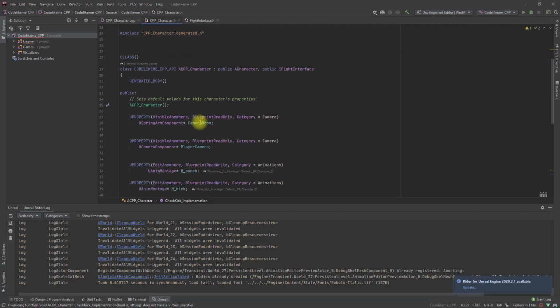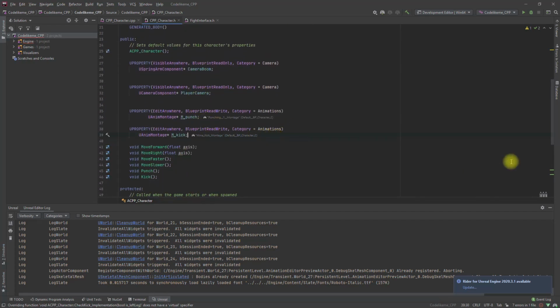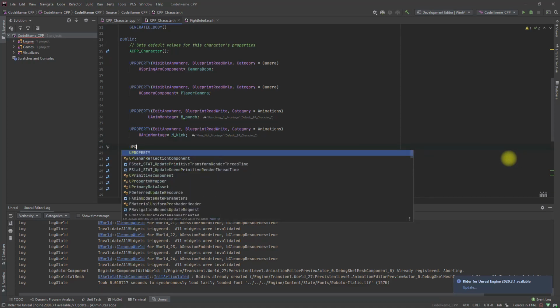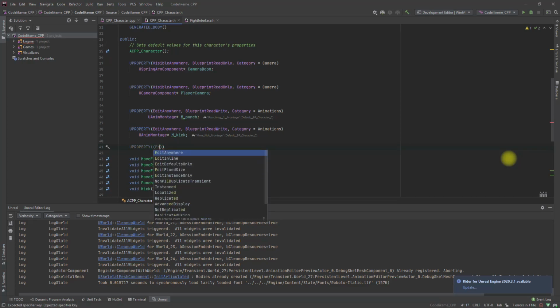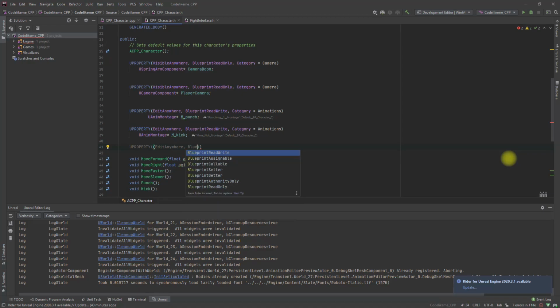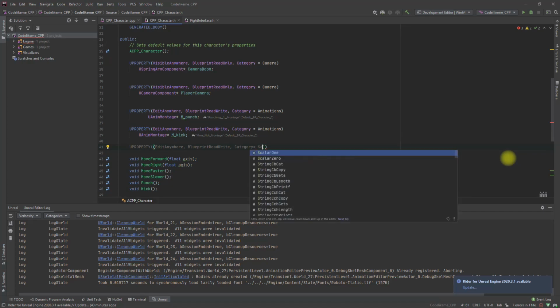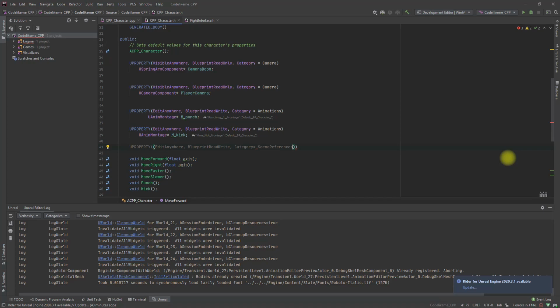So let's try adding another UPROPERTY, with EditAnywhere, BlueprintReadWrite, and category, let's say, let's call it Scene References.